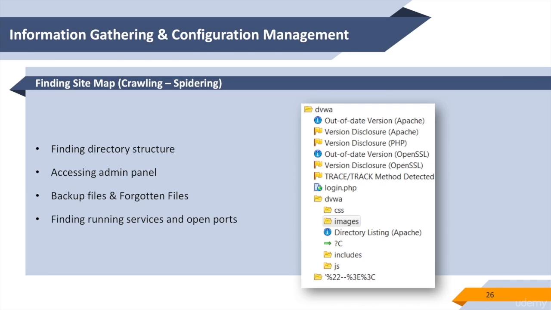For example, software developers create a copy of the file in the same directory for backup, or they may have a test version of the file which contains a valid credential in it. In some cases, they just turn the line which contains credential values into a comment line. But those comment lines are visible at the client side. That means when you look at the page source in the browser, you see the comment line which contains a valid credential. You can find an administrative interface that does not have a link through the website. And having no link to the interface does not mean that it's unreachable.